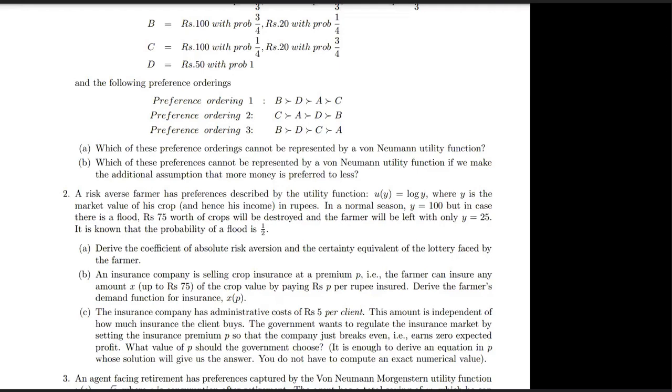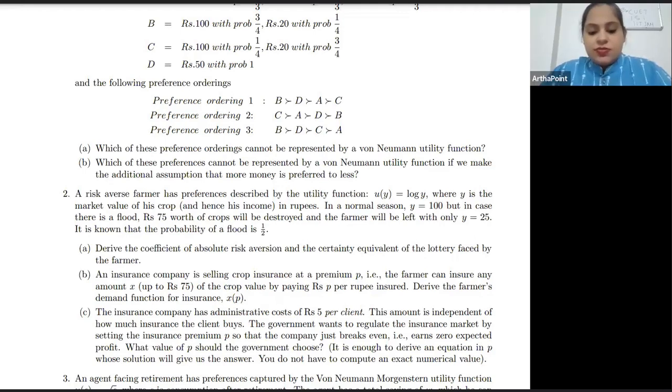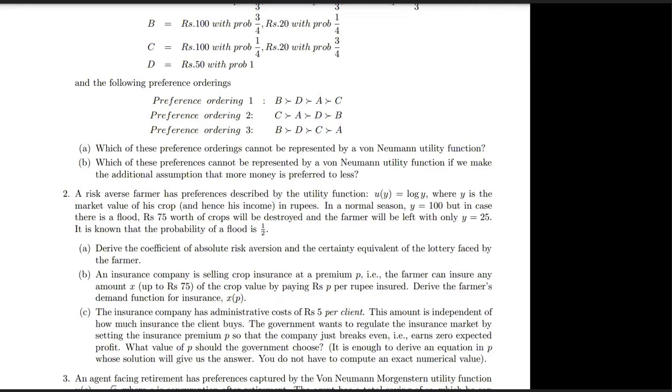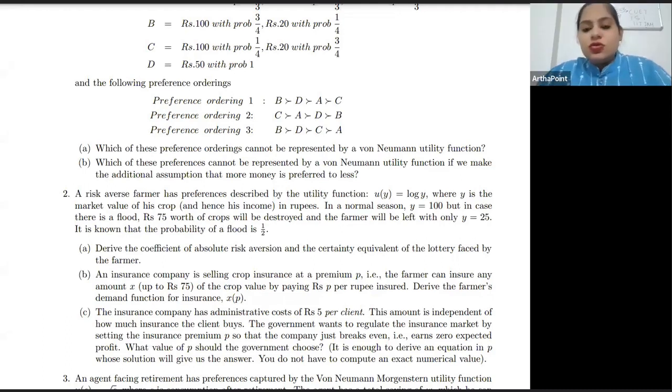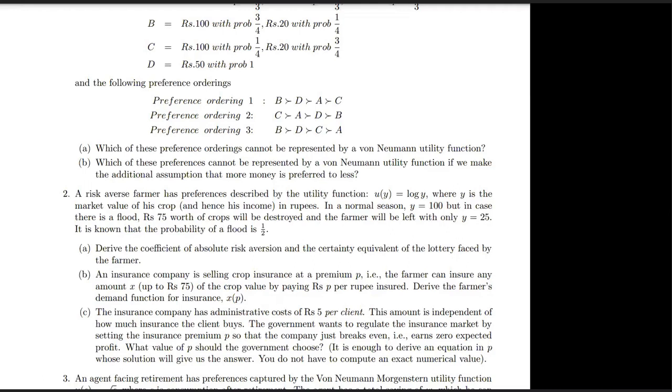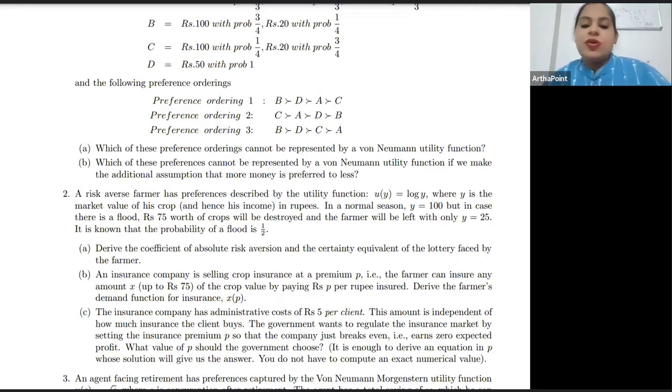For the second part of part A, the certainty equivalent, I got it as 50. Correct. In the interview, they will ask you to solve this on board, so you have to explain everything: what is certainty equivalent, its definition, why we use this formula. Start with what certainty equivalent is, then your approach, then your answer.